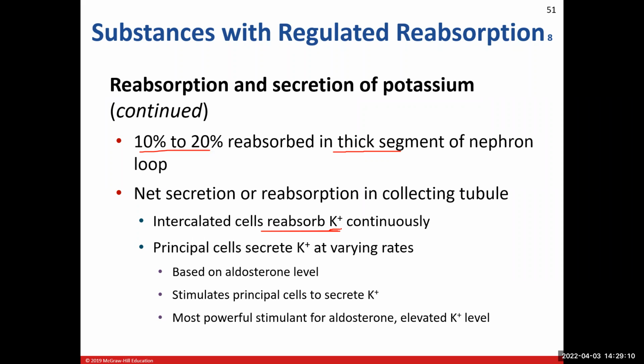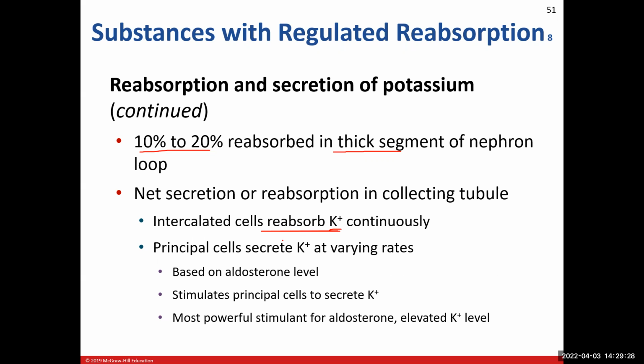And when you mess around with potassium levels, then you mess around with the proper functioning of certain effector organs, namely muscle, specifically cardiac muscle. If you already had high blood pressure, then you don't want to be messing around with the heart. So that's one of the things you have to take into consideration.